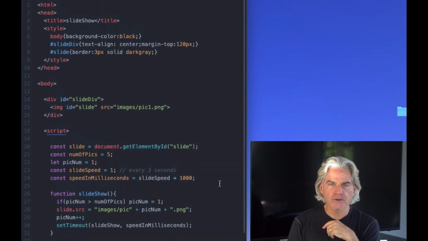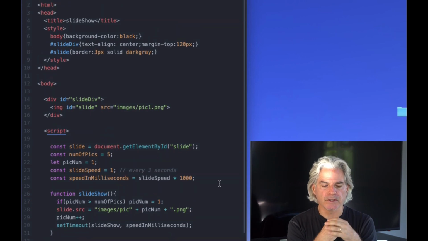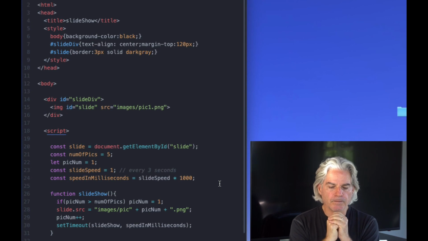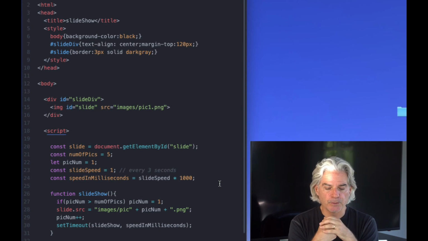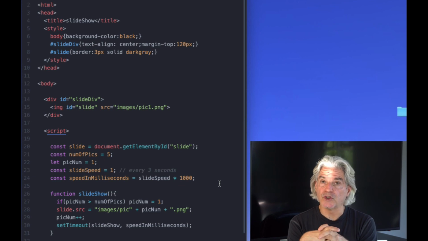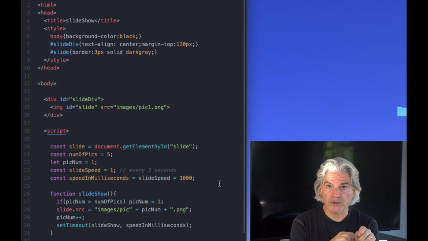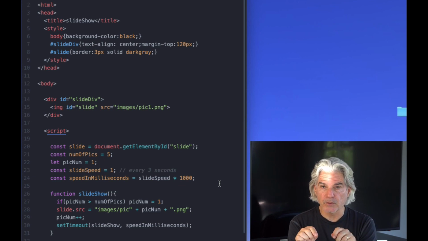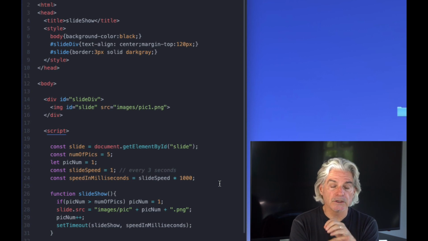Now, how could you customize it and make it more interesting? You could put a couple buttons underneath the slideshow. One might be pause. One might be reverse. So then you'd be subtracting. Instead of incrementing by 1, you'd be subtracting by 1.